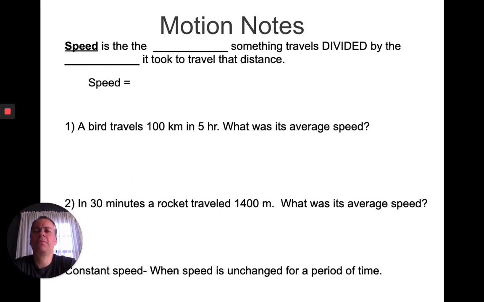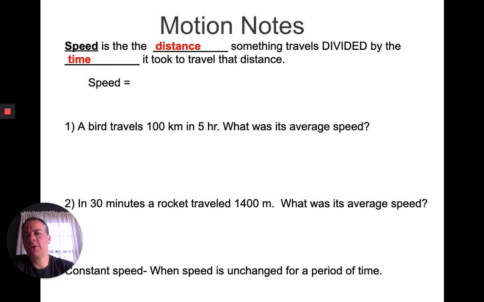So when we talk about the speed of an object, the definition of speed is the distance that object travels divided by the time that it took for it to travel that distance. It sort of is common sense. If it takes you less time to travel a certain distance, your speed is greater. So if you go out to the track looking to get some exercise and you run 400 meters and it takes you 1 minute and 30 seconds, you would be running faster than if it took you 2 minutes.